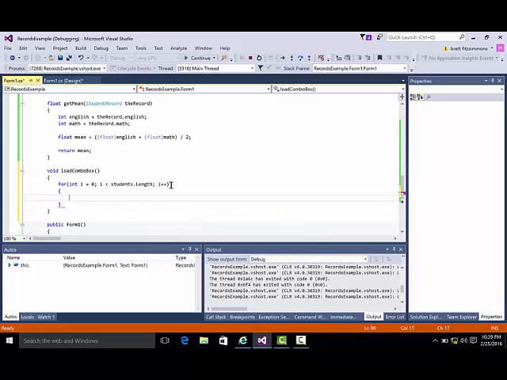So I'm just traversing through every one of the student records. And what I'm going to do is get the display name. Name equals, oh, beg your pardon, that's not going to work. I've got to go and get the record, haven't I? Student record, the record. Same deal, but this time I'm getting it out of the array. I packed it into the array. Now I'm going to get it out. Equals students i. So go and get every record in turn. Get the first one, the 0th one, the first one, and so on.